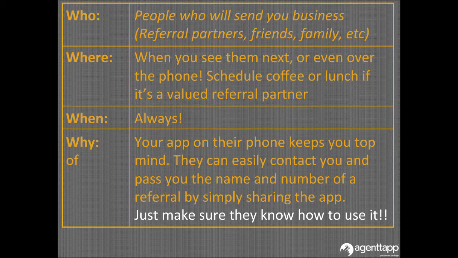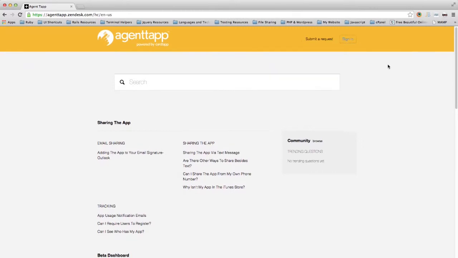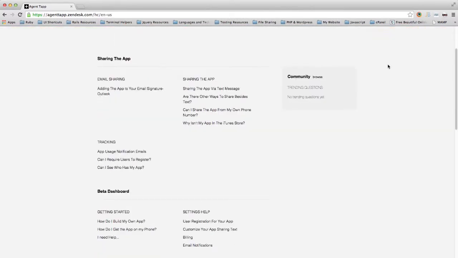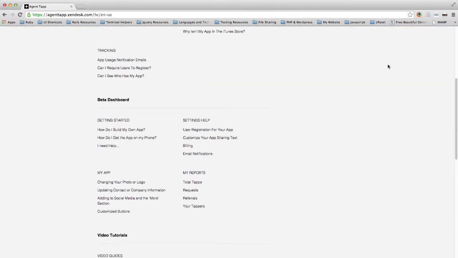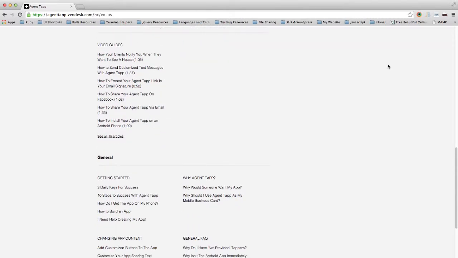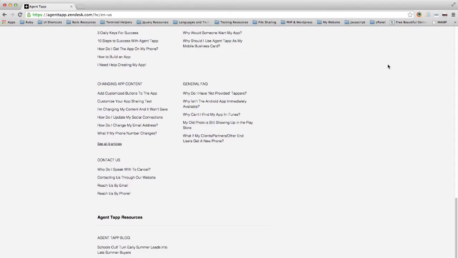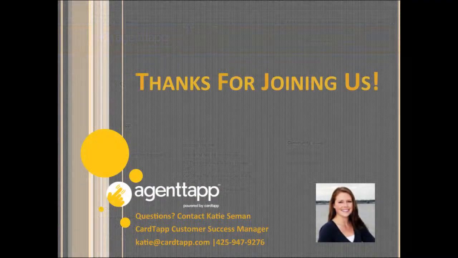Focus on and master these steps. Then when you want to go further, check out the help section on the website or within your dashboard. All of our most common FAQs are in this section, as well as information on your app and apps for other industries. We have articles on everything, and we are also available by email and phone support. If you have any feedback or suggestions, we're all ears for those as well.